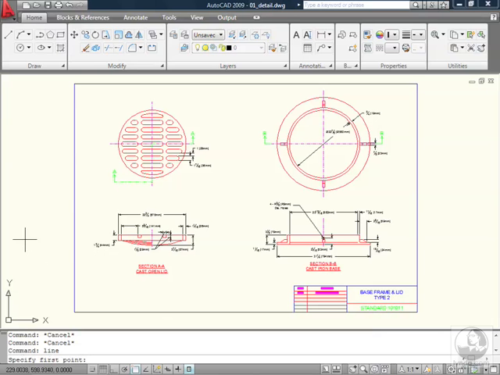Now, I don't want to talk about the line command just yet, but I do want to mention that the command line is how AutoCAD speaks to us. This is how AutoCAD tells us what it needs to finish a command. Let me hit escape to cancel this command. Now, as cryptic as the command line is, it's still fairly intuitive. If I wanted to draw a circle, perhaps, I can just type circle and hit enter. I've just launched the circle command. And once again, AutoCAD is communicating with us, saying, hey, this is what I need to create a circle. Once again, I'm going to hit my escape key to cancel the command.